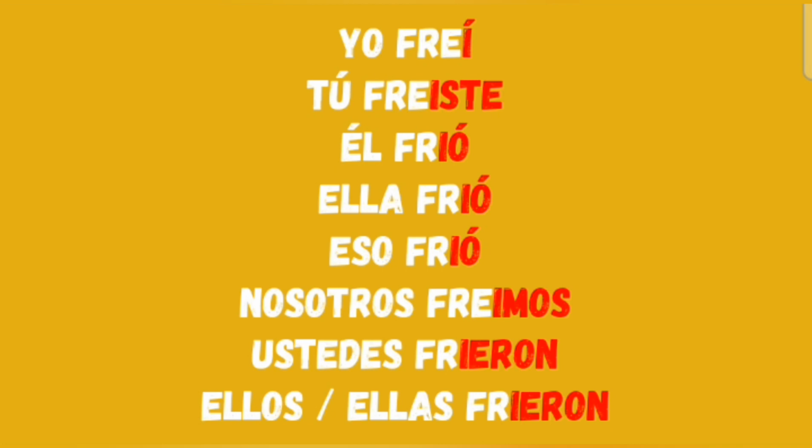Now, if you want to say he fried, then you have to say él frió, okay? The root word would be letters F, R. That would be the root word in the third persons, okay? Now, if you want to say she fried, in Spanish you have to say ella frió, okay? The root word is the same, as you can see. Now, if you want to say it fried, in Spanish you have to say eso frió.